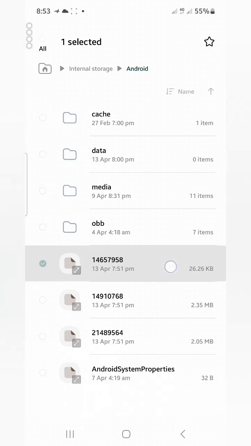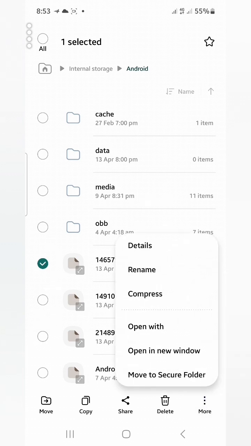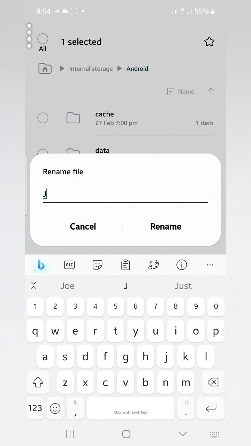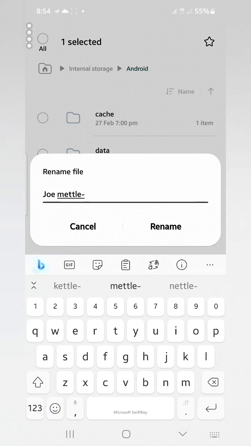So hold the file like this, choose more, and go to rename. In this case, if you have the file name of Joe Metal, then you go ahead and type Joe Metal dash My Everything, right?